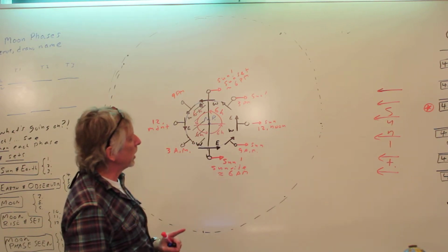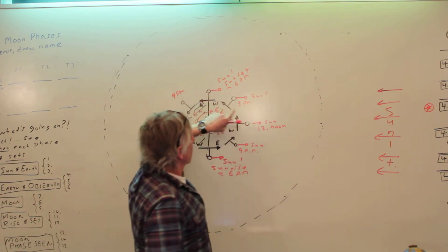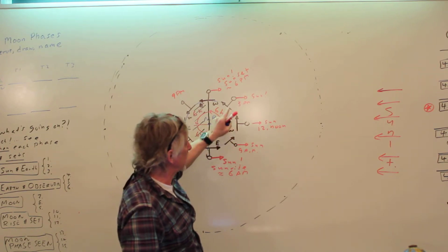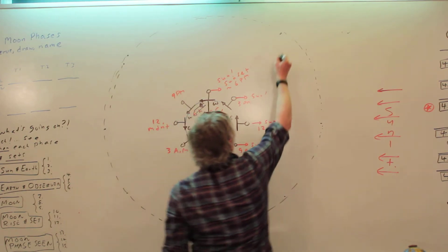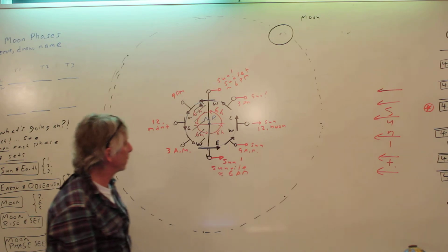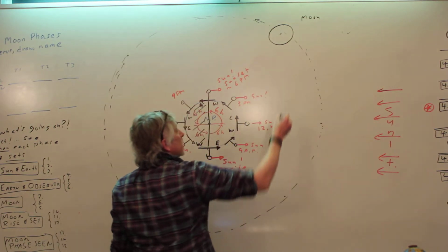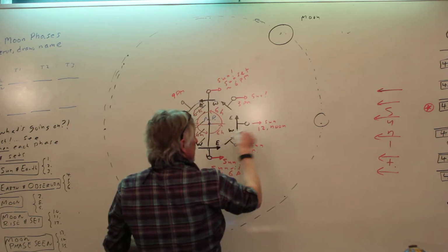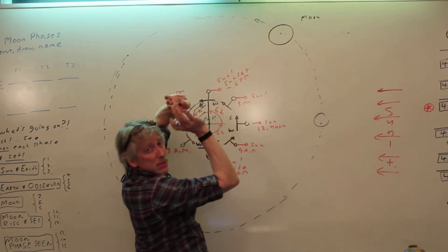So it's important to realize that if I draw moon here, as I did in your astronomy coach, it doesn't mean that that's where moon is at 3 p.m. Okay? Let's walk through that. If I put moon right there, here's moon. Well, moon's going to move just very slightly, so it's going to head eastward. But remember, to go from here over to here, it's going to take about 7 days. Seven spins. So in one day, moon is pretty much there, and everyone on Earth sees the same phase.